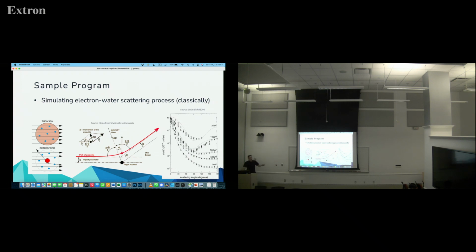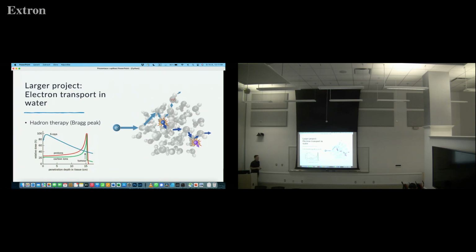And why would we actually care about this at all? So the broader project here is to study what happens when highly energetic particles enter the condensed phase. So for instance, electrons, if they go into water, they can of course scatter, but they actually can ionize atoms, excite them, they can attach to them. So there's actually a lot of things going on. And why we would want to understand that is because of some applications like radiotherapy. So I guess also this is a kind of cool concept that if you measure how much energy particles will give up as they enter some medium, you will realize that massless particles have profiles like that. So photons, X-rays, it kind of gives up energy as it goes, as it penetrates the medium.